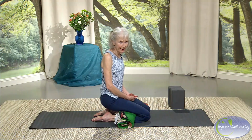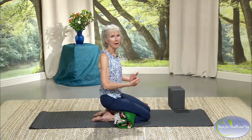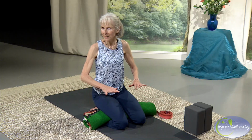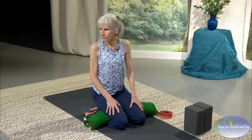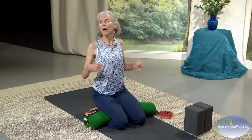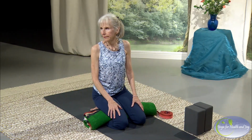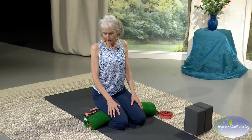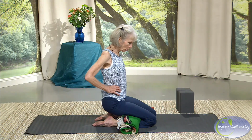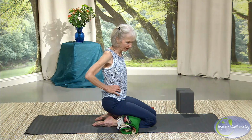So if it's too intense, come up. Don't make it too uncomfortable. You'll know when it's right. Just breathe and let this release. This is myofascial releasing. This is what massage therapists might do for you. Sometimes when you roll on different yoga props, it also does it. So this is another way to do it for your calves and the backs of your legs.